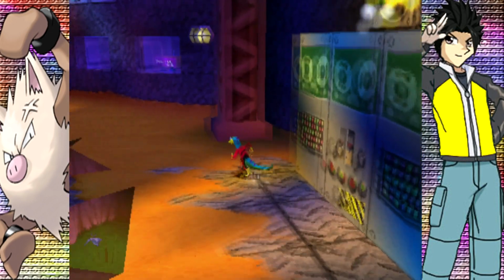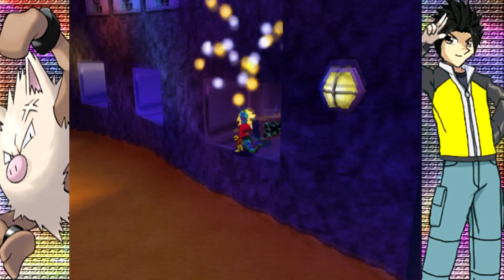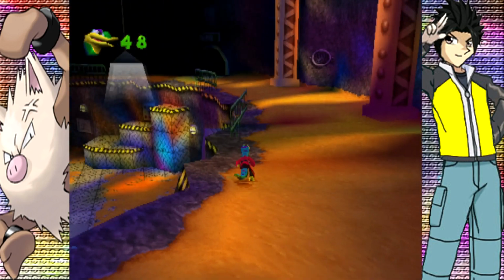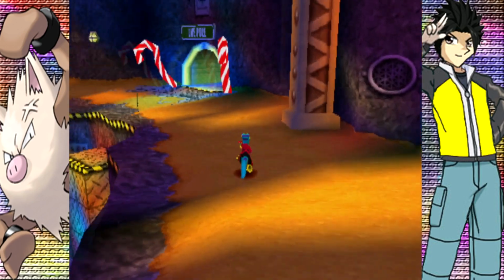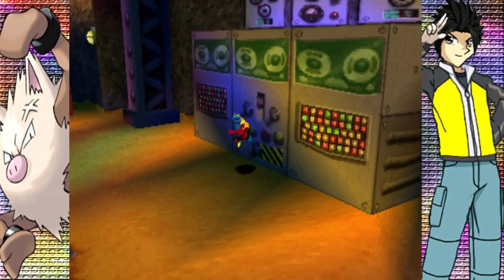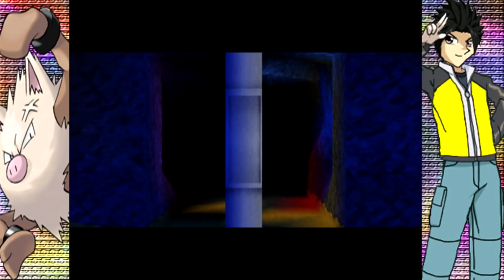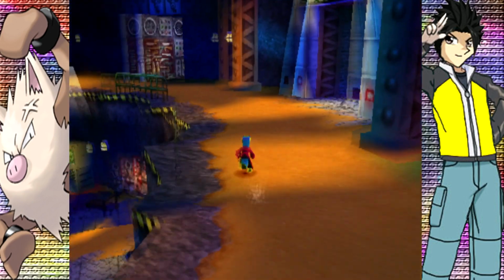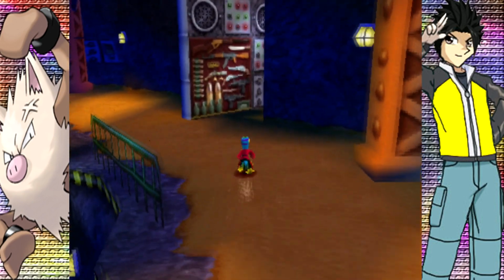There we go. Oh, there's a life. We got back alive. Let's go ahead and get that. There we go, 48. 48 lives, alright. Where is the last one? Here it is. And there! Secret entrance! You guys didn't realize it was there! Let's see behind. Yes! Yes!